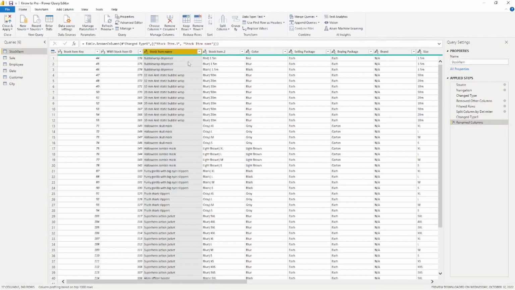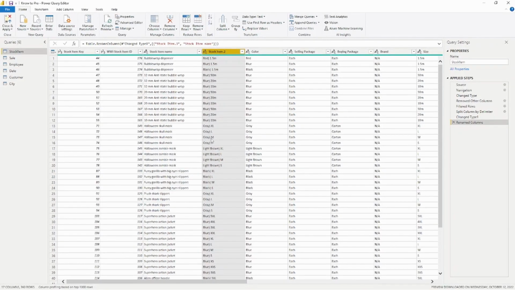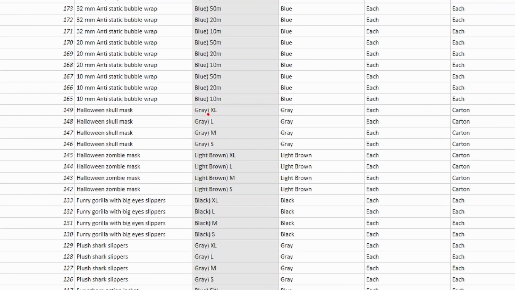And let's take a look at how we can split maybe this stock item 2 column. So let's go ahead and select this stock item 2. Once again, we can choose the way that we want to split this. I can split this column by the space right here, or we could go non-digit to digit. But as I look down here, the non-digit to digit would not work because this doesn't actually have digits in it. It just goes from text.